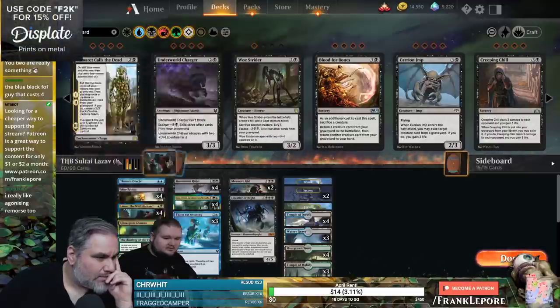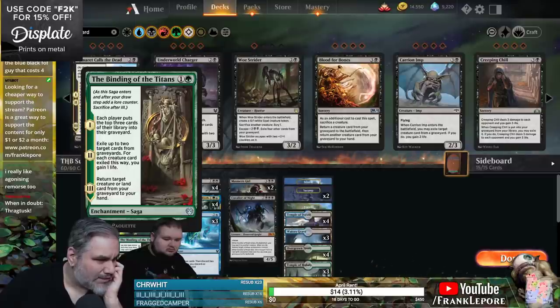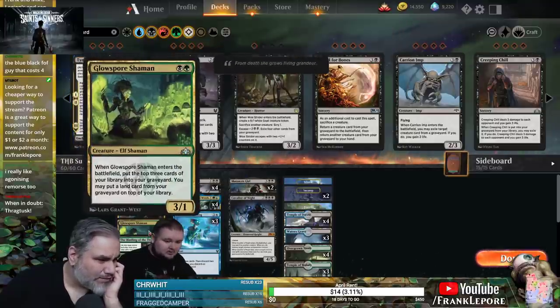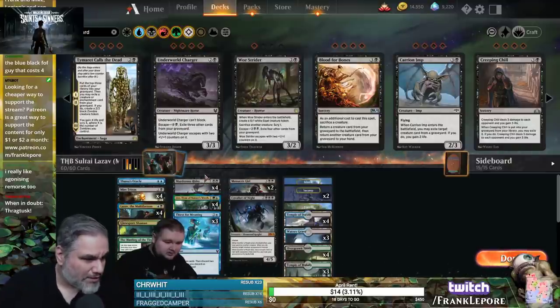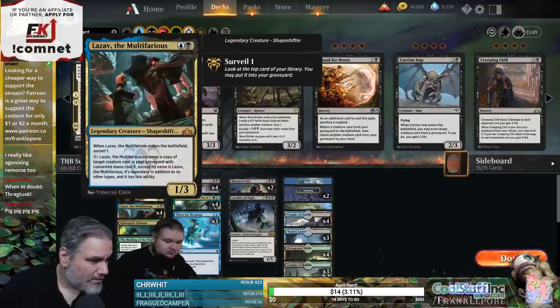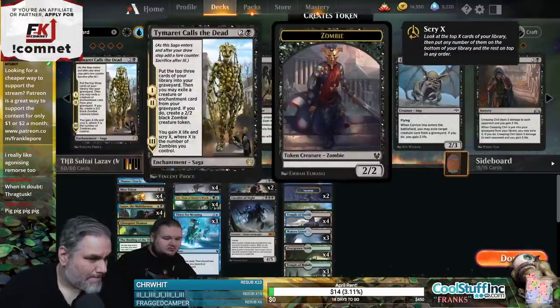And what's the last ability? You gain X life and scry, where X is the number of Zombies you control. I wonder if that's better than Binding. Returning a creature's pretty good, though. Okay, but making two Zombies for... What creature are you going to return? Glowspore Shaman? Murderous Rider's never in your graveyard because it goes to the bottom. Uro is not something you want to return because you just want to cast it from the graveyard. So the only creatures we're really returning are Lazav, Glowspore Shaman, or Mire Triton. Okay.